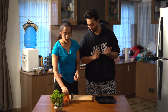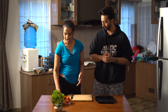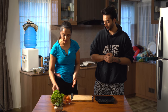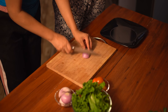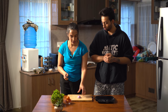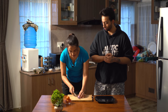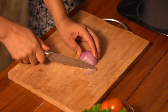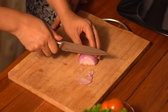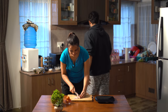For the salad, as you can see I have 5 tomatoes with me and 2 medium to large onions. Now, when cutting onions we usually chop them like this, but since we are going to put it in our pita bread and eat it raw, we're not going to cook it, so we cut it like this, small, very thin slices.